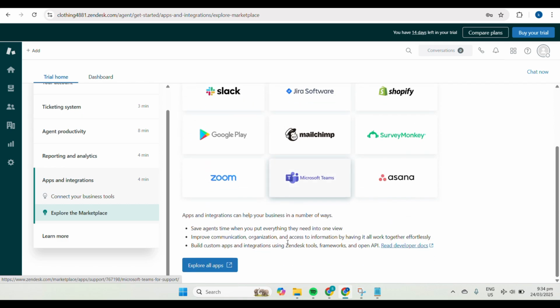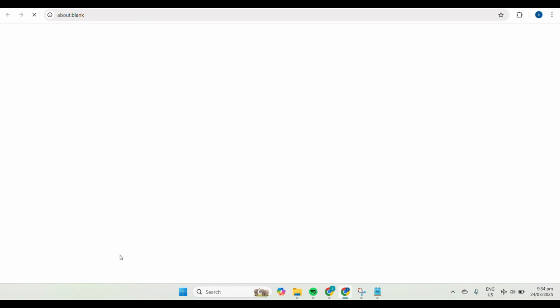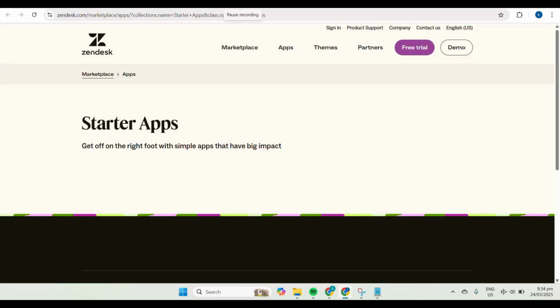On setting up API access, you just need to log into your Zendesk admin center, then navigate to apps and integrations, and then look for APIs. Under token access, you can toggle the switch to enable API access, and then click add API token and copy the generated key. You can store this token securely as you won't be able to view it again.